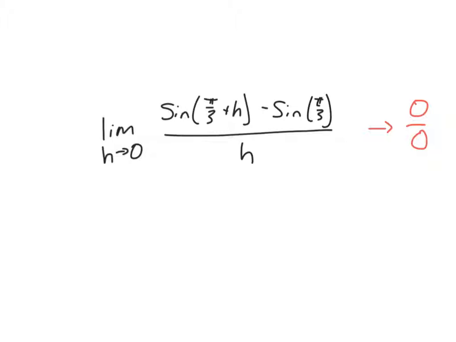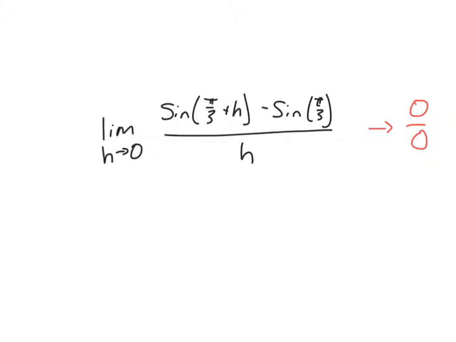Before we talk about how we're going to evaluate this thing, I do want to point out that this particular limit has meaning beyond just practicing to evaluate limits. This is called the limit of a difference quotient, and it's going to have a big place in our studies as we move forward and take a look at what we call a derivative. For now, we're just trying to evaluate the limit, though.